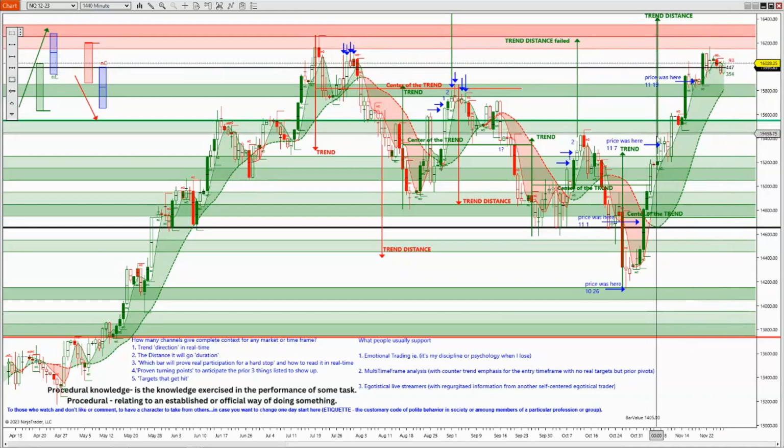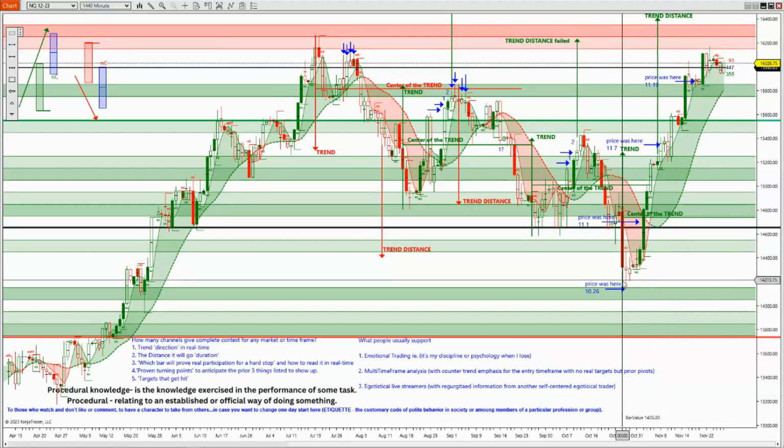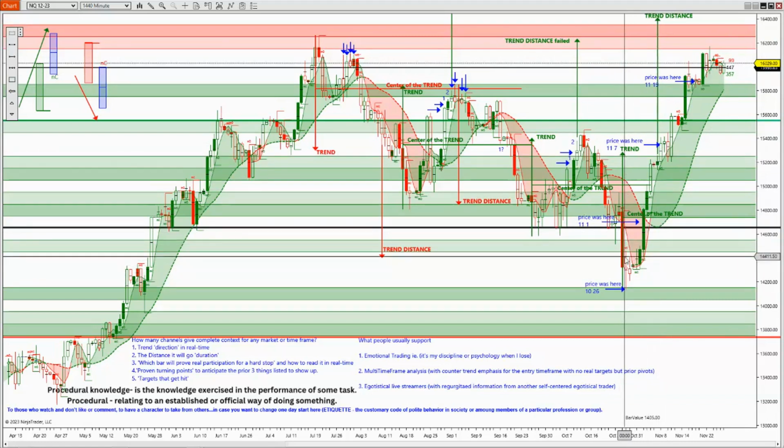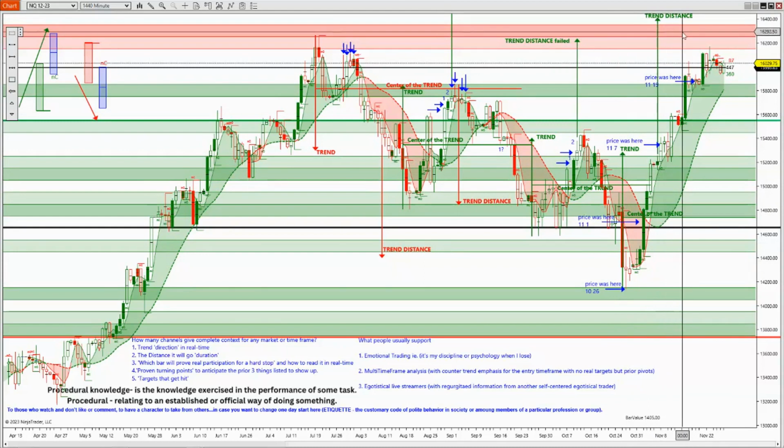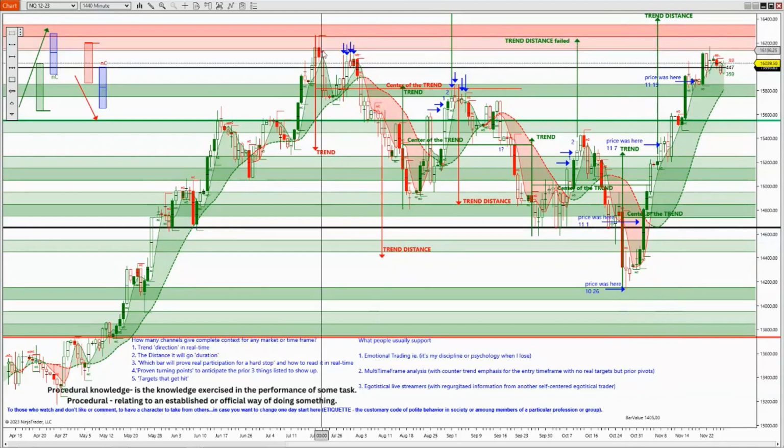There's the trend distance. We actually projected the trend distance from here, the seventh bar from the trend off the bottom. We're going to go over trend as well. When we made the trend, we projected that it should go this far, and they're not there yet, but they're responding to the mid of this reversal. And of course, there's that static, and we'll touch on all of that information as well.